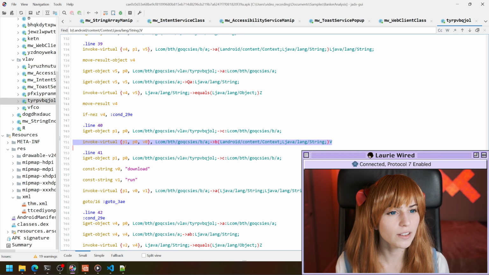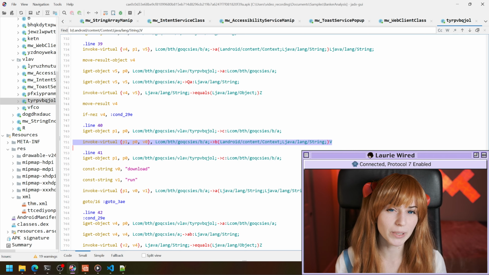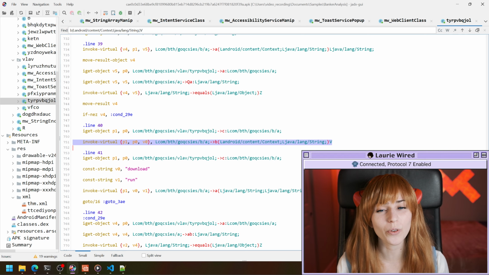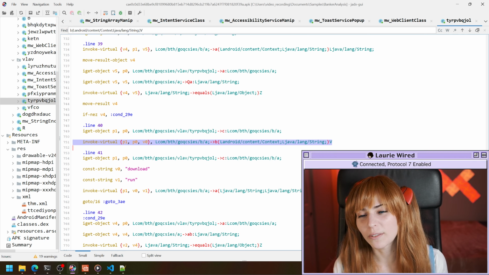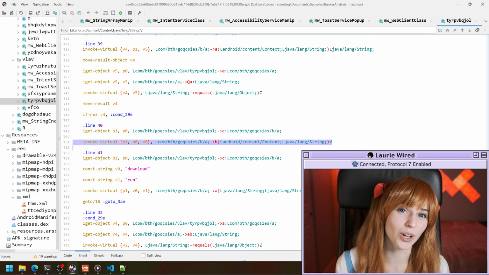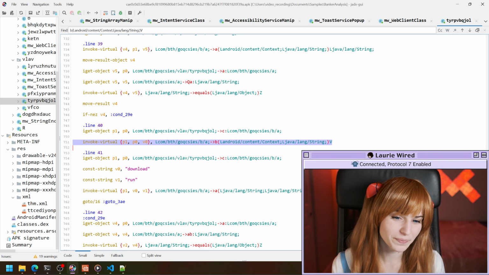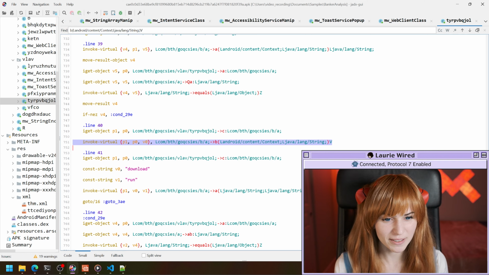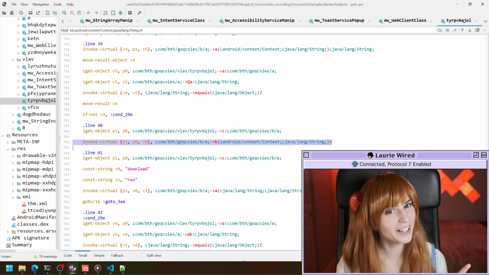So I'm guessing the malware author here probably did this on purpose to try and obfuscate the call to this important method. So if you didn't keep diving into this, you might think that that was dead code and you might completely ignore that. So good job, malware author, but we still figured it out, so that's good.